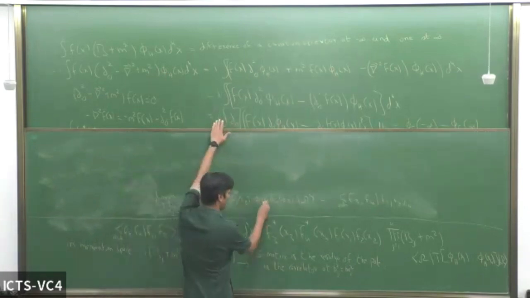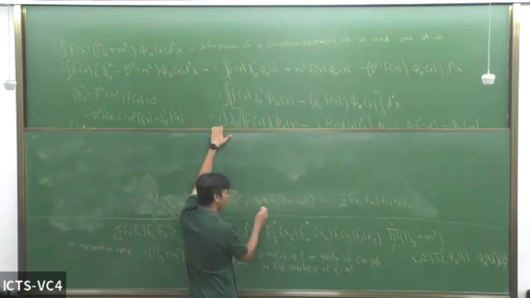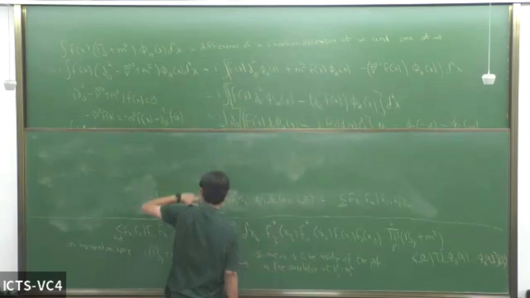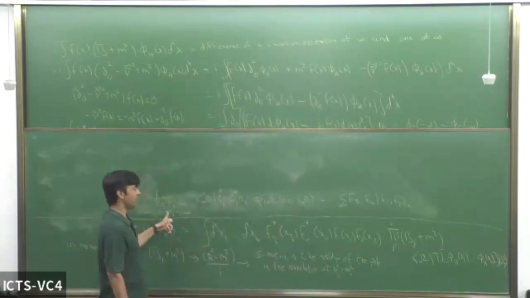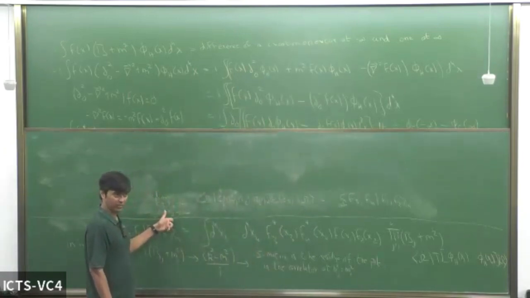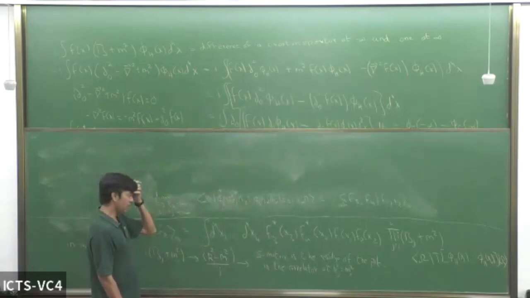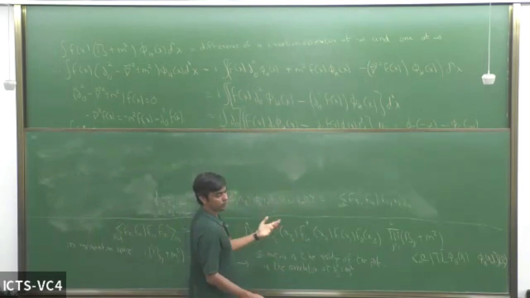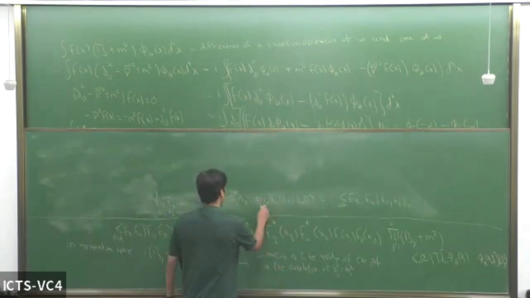There was some issue of what about the relative ordering of T1 and T2? You could have asked a question about order of limits issues. Is it the case that T1 is always larger than T2? Or what if I take T1 to be smaller? Do I have to take the limit T1 to minus infinity first or T2 to minus infinity first? There's an order of limits issue, but it doesn't matter because these operators at T1 and T2 are going to commute, because F1 and F2 are widely separated.